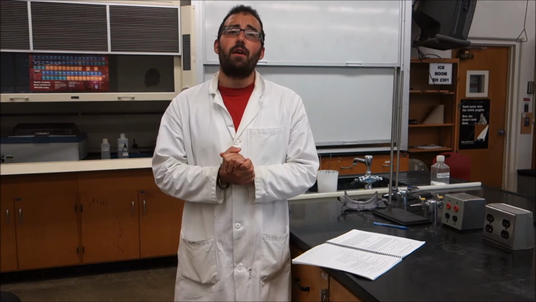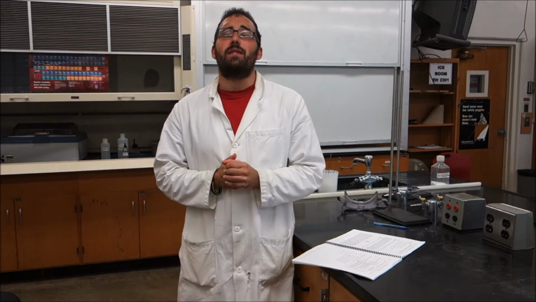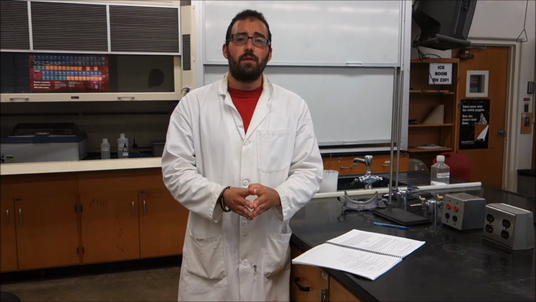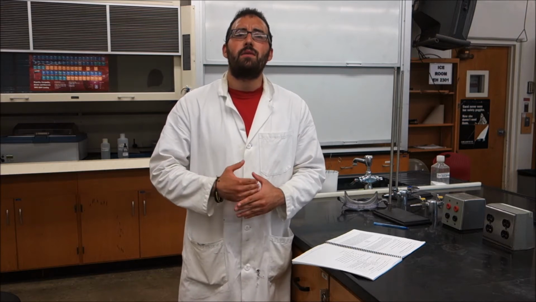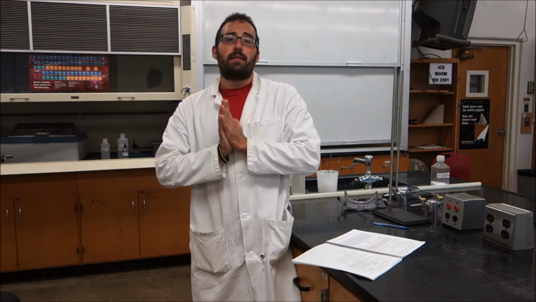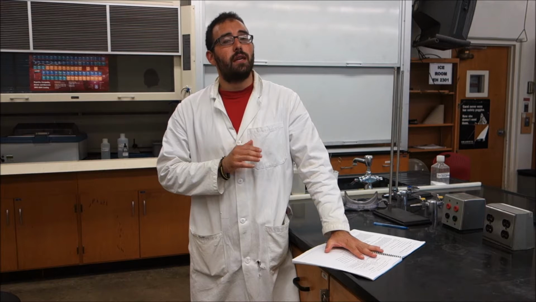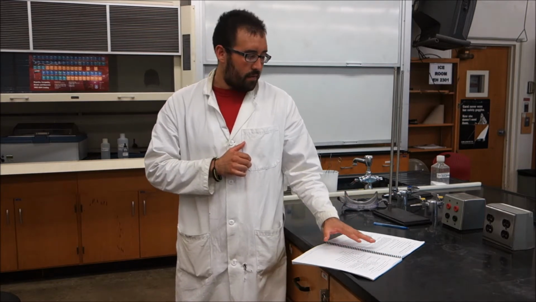Today we're going to go over experiment number 6, which is the analysis of unknown solutions. There's not much to show you today as far as technique goes, but I'm going to go over some of the concepts to help you prepare and do the pre-lab questions, as well as prepare for your pre-lab quizzes. So, experiment number 6, if you'll turn to it in your lab manual, it should be around page 54 or 55.